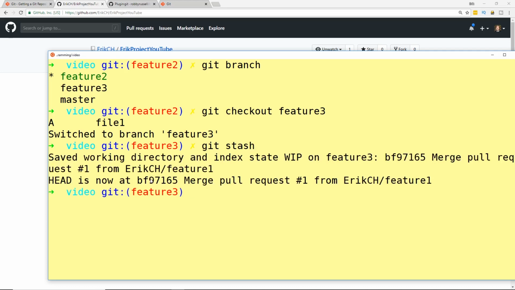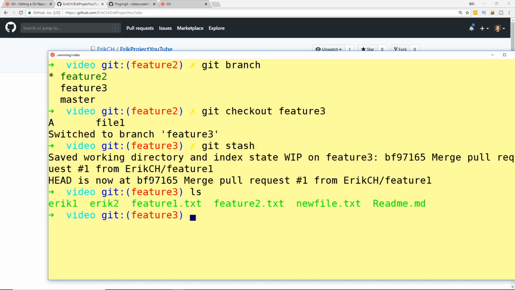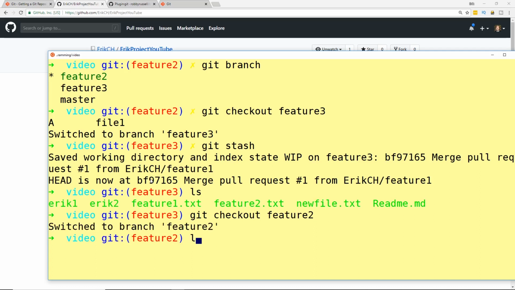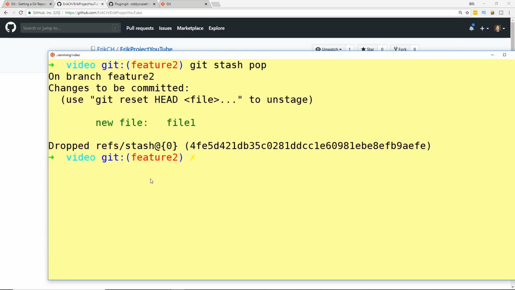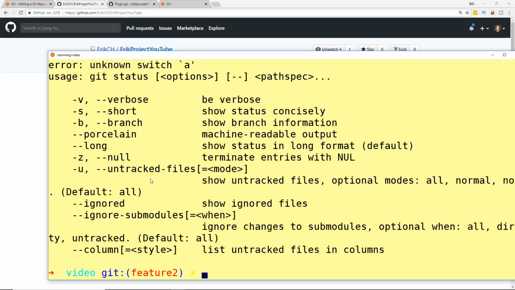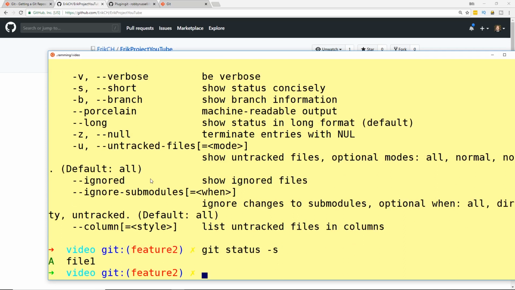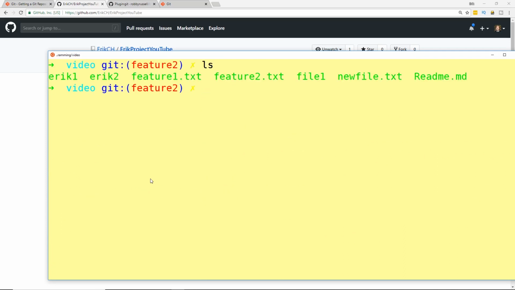What this does is it'll create a work in progress for this feature, and it'll remove this file 1 from my repository here. So now I can go back, maybe I go back to feature 2, do a bunch of work, a bunch of things change, and then I want to bring this over to this branch. I can git stash pop, and it goes ahead and adds the file 1 to this branch. So now if I do git status -s again, you can see file 1 is back in there again. And now I can go ahead and do everything I want. I can commit it, add it, or delete it. And that's pretty much it.